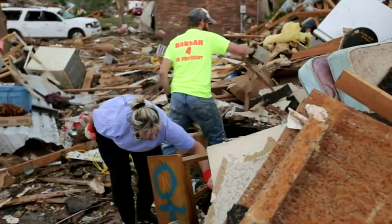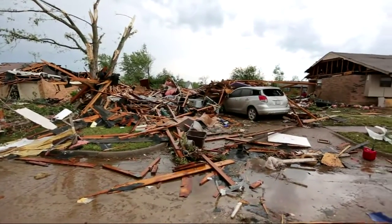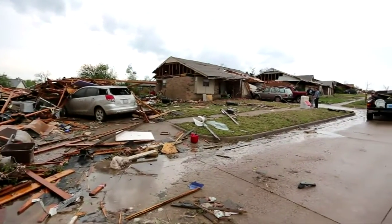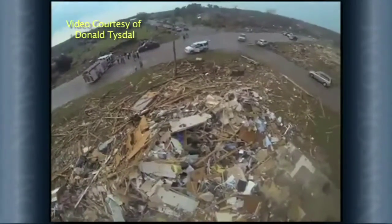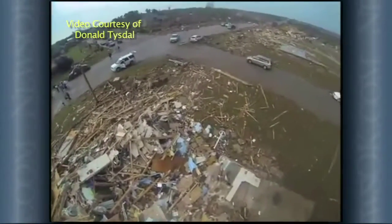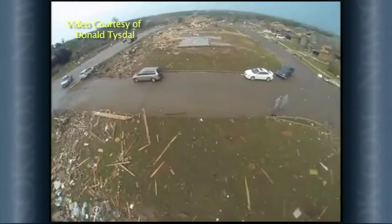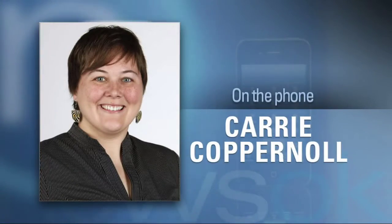What is the police presence like in the affected neighborhoods? It's very tight. Everywhere you go, you see an entrance to a neighborhood. This area has a lot of neighborhoods with just a few entrances — not gated communities, but the police have a presence where if you want to get in, you have to show your ID. They check your address to make sure you actually live within there, keeping out people who just want to gawk or who might be looking to loot.